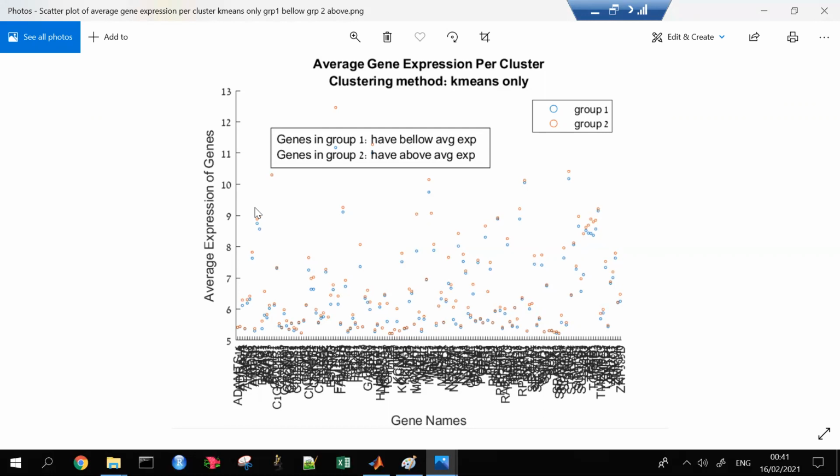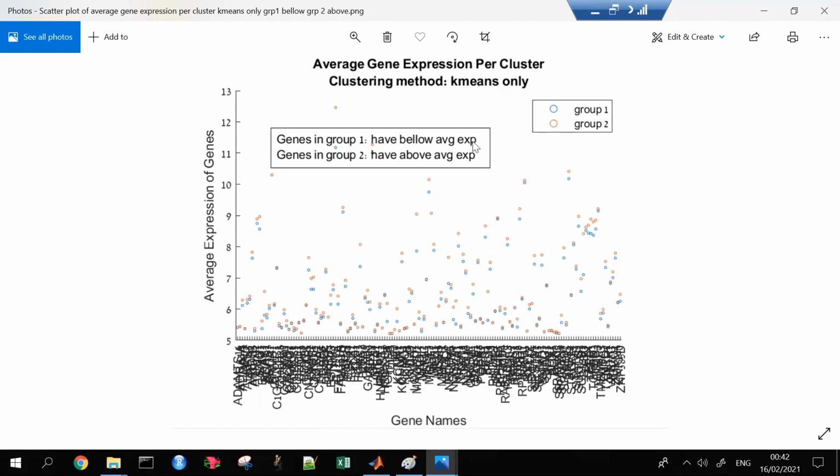their gene average expression, let's say that MET, yeah, it's a gene. Its average expression in group 1 was below the average expression, you simply compare it to its own average.